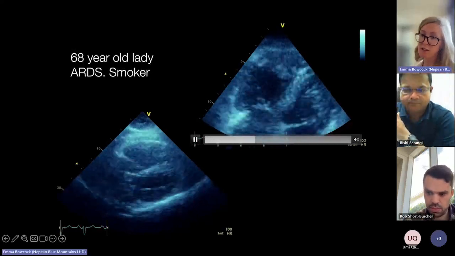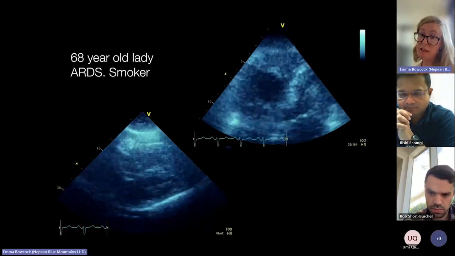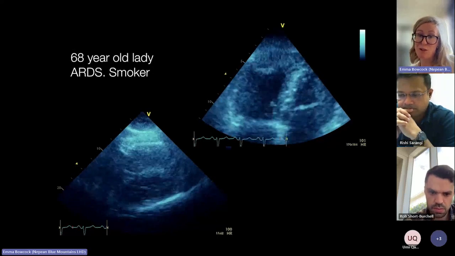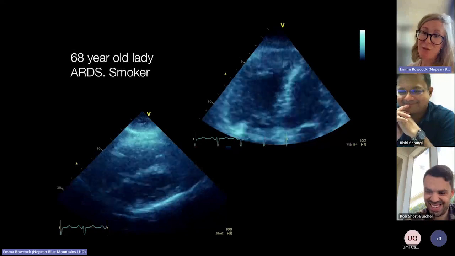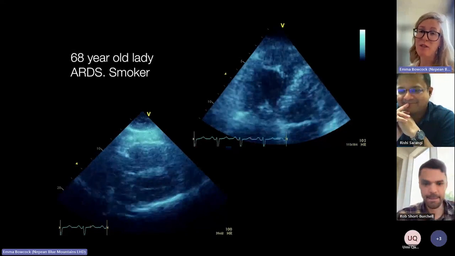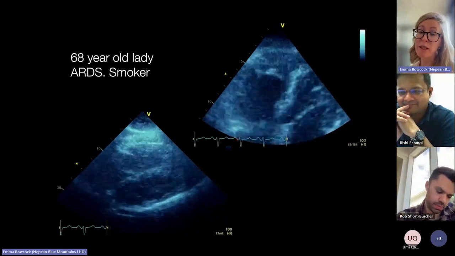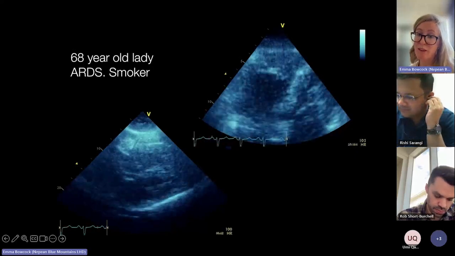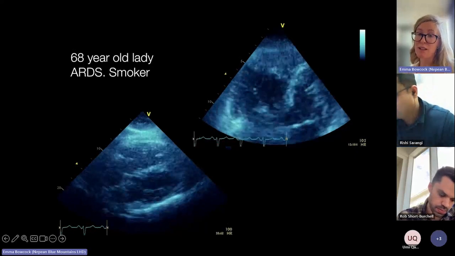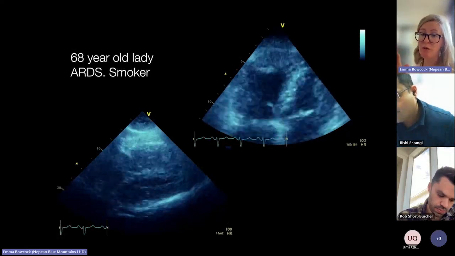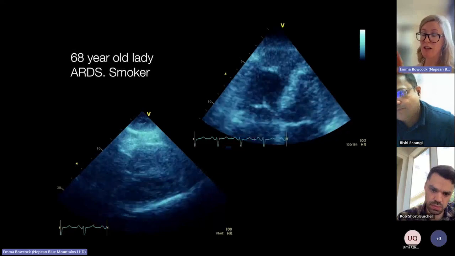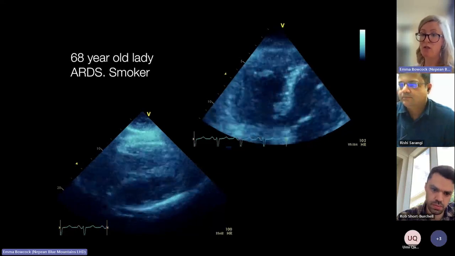So this is a significantly impaired RV systolic function. Sam's going to kill me for using significantly. I would say eyeballing it looks severely impaired. I want to have other metrics to back that up, and I know from this that the TAPSE is going to be normal. And the reason why the TAPSE is normal is that thing that we talked about, that longitudinal rocking motion, which is pulling the annulus, but it's not actually thickening in that longitudinal contraction.